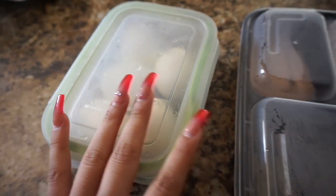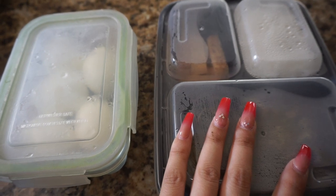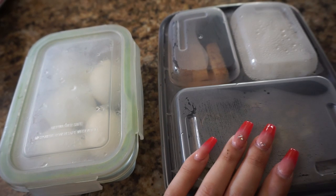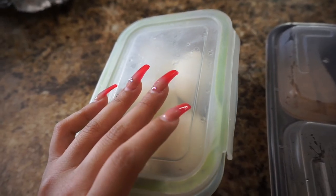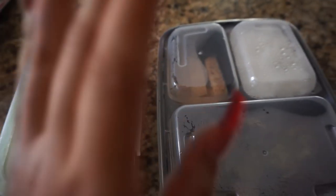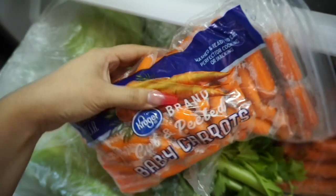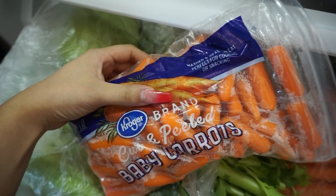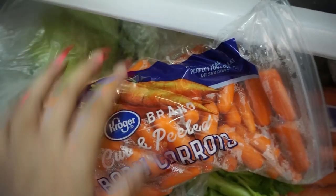So I think before I eat my actual lunch, I just had breakfast, which, as you guys already know, because I meal planned it, was some Greek yogurt with granola. And I think I'm going to snack on an egg before I eat my food, then go ahead and eat my lunch. And I also did purchase some carrots to snack on. So I think this is what I'm going to snack on after I finish my lunch. And that's going to be it before I go into work.